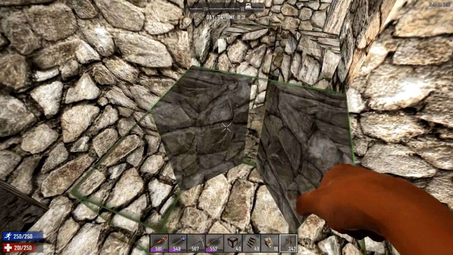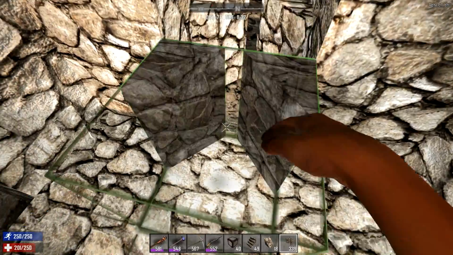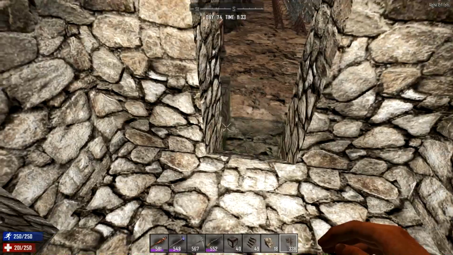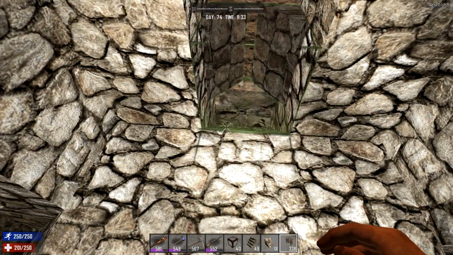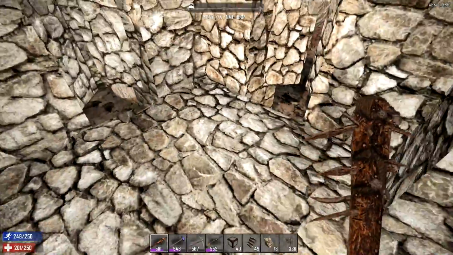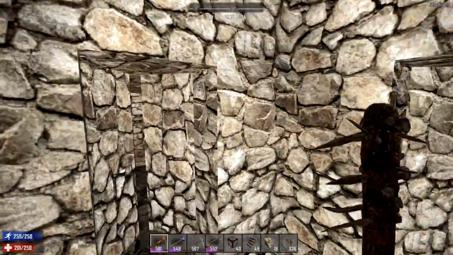And then we can go ahead and put the arrow slits in here. So one there, and that one's done. So the last one is, of course, this one and this one. There you go. So now we have a lower tower to stand in and shoot these guys should they decide that they want to try and break down here.